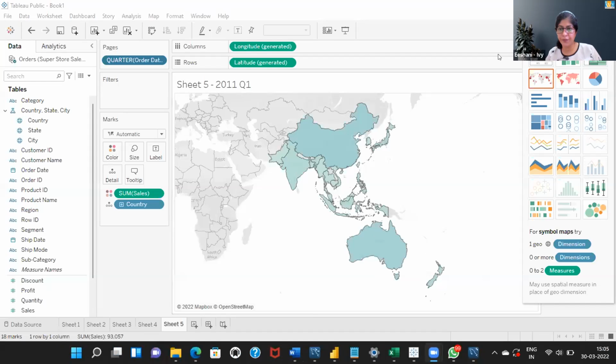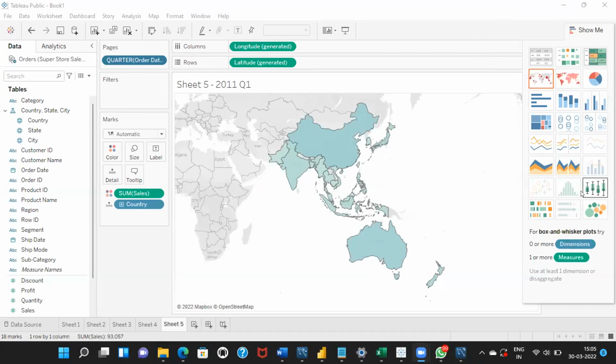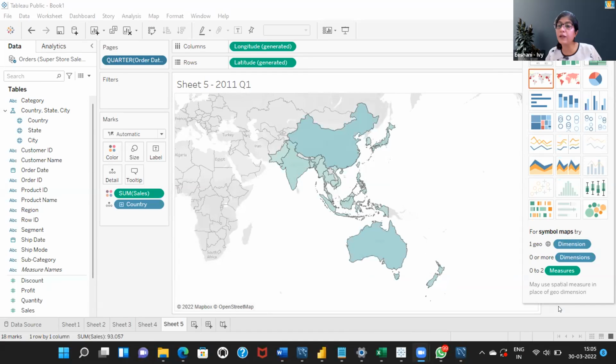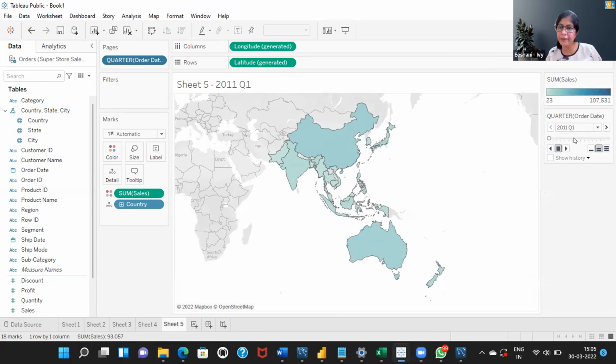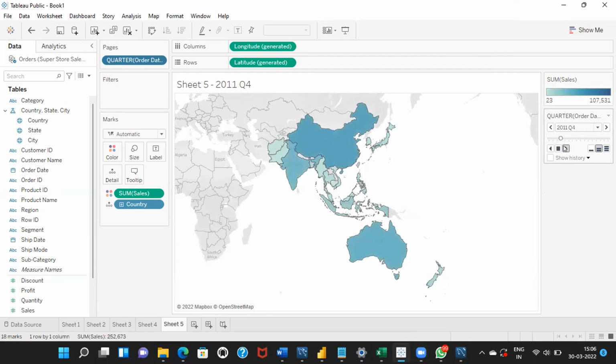Ishani, where can I find the changing buttons? You click on Show Me, click on Show Me again on the very top. That collapses it, and in the back end you have it. Play. It's not taking, it is just slow. See, it's changing, 2011 Q4.